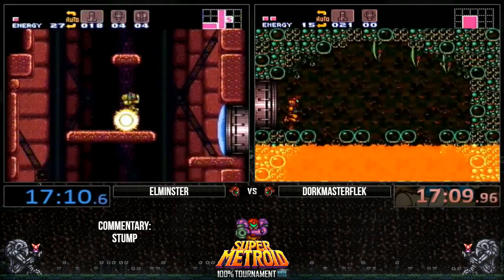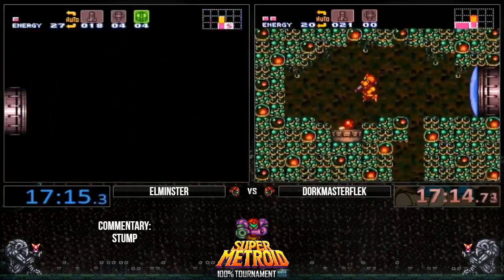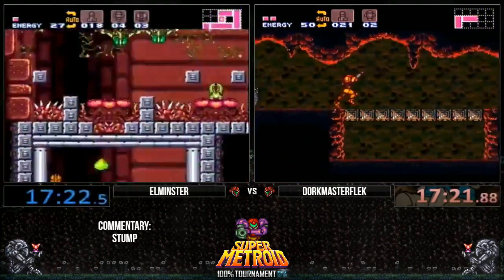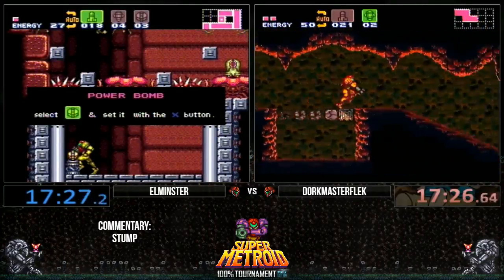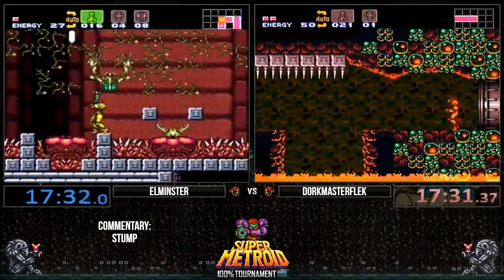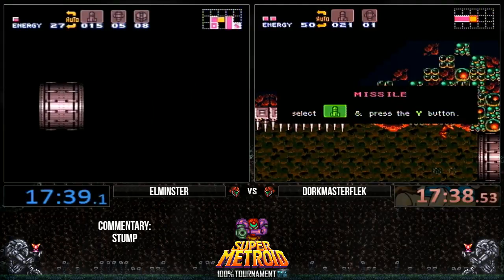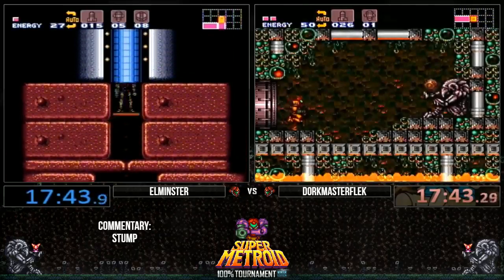That cack attack. Highly prone to knocking you down when you are trying to wall jump up over it. Dorkmaster on the way to the speed booster. Meanwhile, Elm, who thankfully saved, is going to be trying wreck ship again.